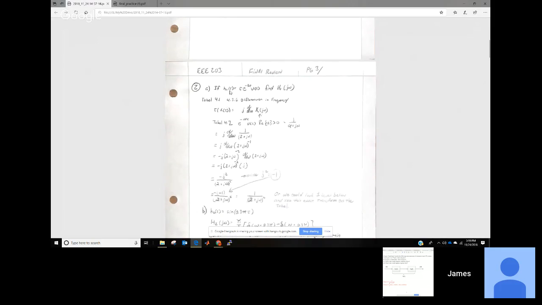We know from table 4.1 and section 4.3.6 of your book that the form t times e to the negative 2t is differentiation in the frequency domain. So we know our Fourier transform will be j times the derivative of the Fourier transform with respect to omega. So we're doing differentiation in the frequency domain, and we know we have this property.